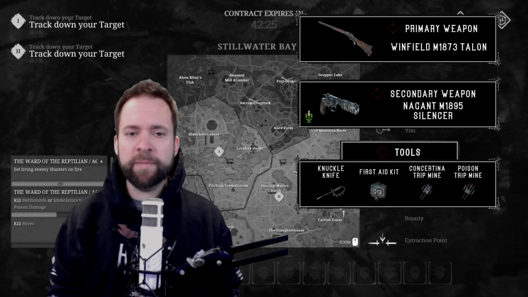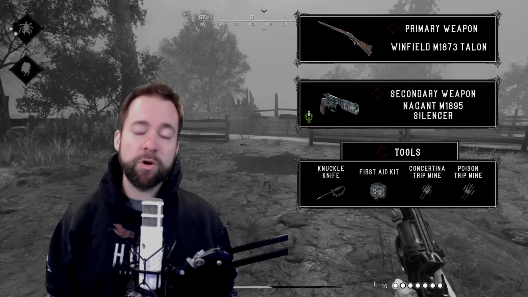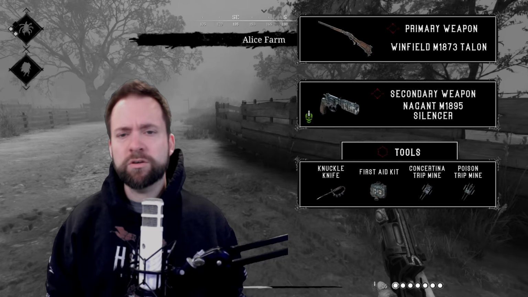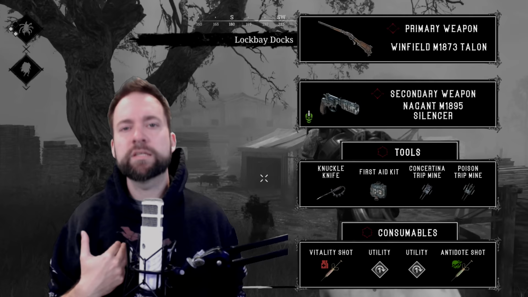Tools, knuckle knife, and medkit, and then since we have the science gun for the poison ammo, we can take 2 trip mines. Yeah, deadly combo, poison and concertina, if they both go off and they go straight through it. Without an antidote shot, normally you do not survive that. Consumables, straightforward, honestly, take a vit shot and take an antidote shot. I take the antidote shot because I'm a dumbass and I very often step into my own traps. And it's pretty sad to die to that.